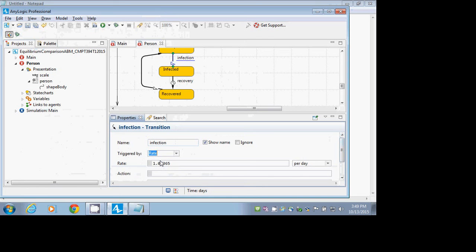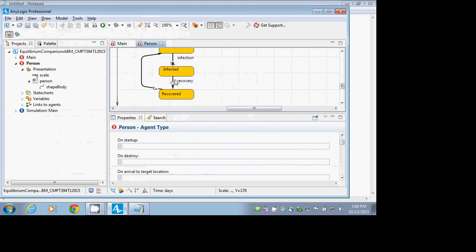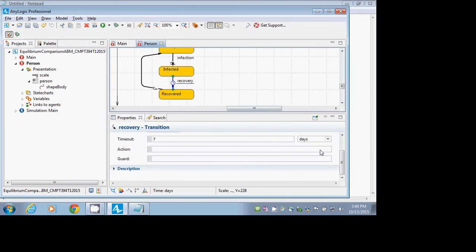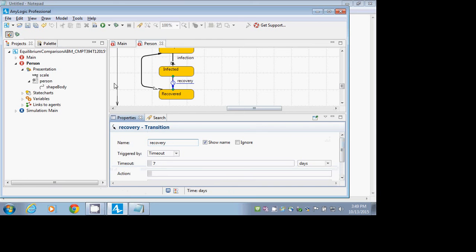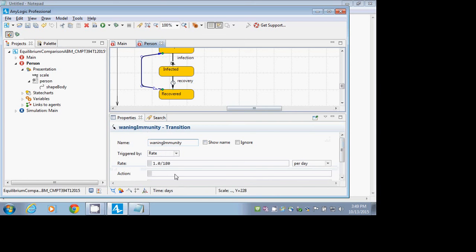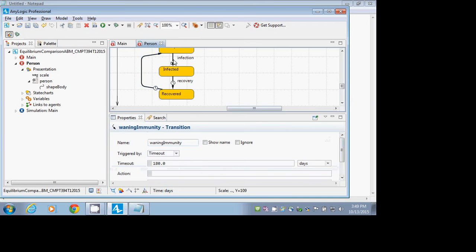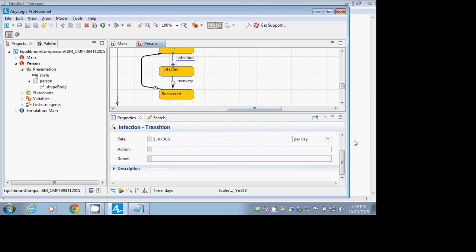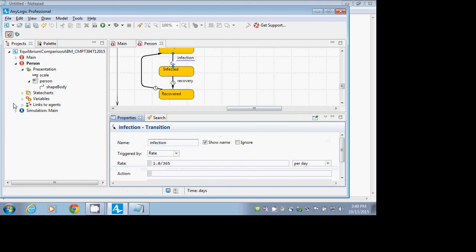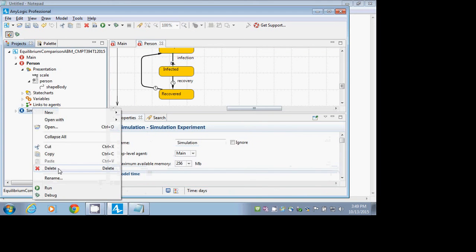Okay. Now I would ask you, is there any easy way within this stock and flow model to make it so that people go from S to I after exactly an amount of time? How would I at least approach that? How would I make it pretty close to exactly after a certain amount of time?